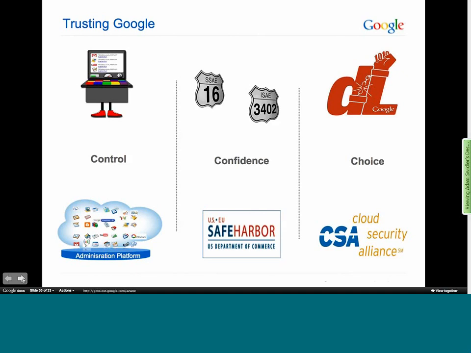And what it basically means is that a third-party auditor comes in and certifies the data protections and security controls that we have in place within our systems. And so this is something that has become a bit of a standard in the cloud application provider space, and it gives you, again, some assurances that a third party has come in and verified that these data protections are, in fact, in place.